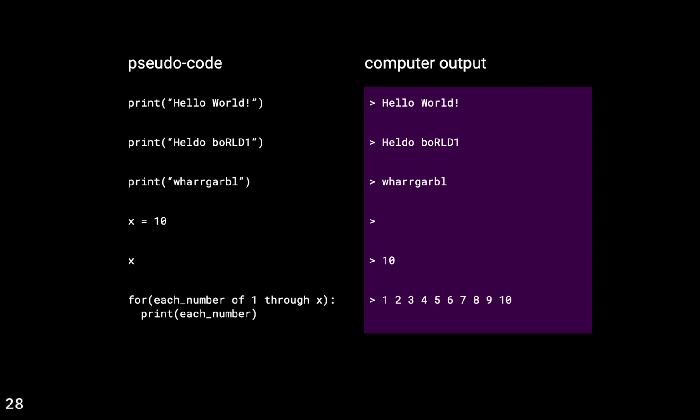Now, don't focus on this dumb little fake language here. This is, again, pseudocode. You wouldn't run this. This is just to sketch ideas out. But you see the idea here. I instruct the computer in, it's not a very human-friendly language, but it's still a language. I can give it actions. I can tell it to remember things. I can tell it to do things repeatedly.